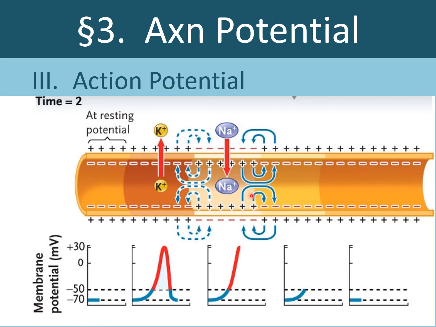As that sodium is flowing in, some of it is going to diffuse to the right. And so this region here to the right has a bit of a positive change. It's gone from negative 70, almost to negative 55. So threshold has not yet been reached. And then finally, even further to the right, nothing yet has happened. So the cell's still at rest. You can see from this process how an action potential will always travel down the axon from the initial segment outward and towards the axon terminal.